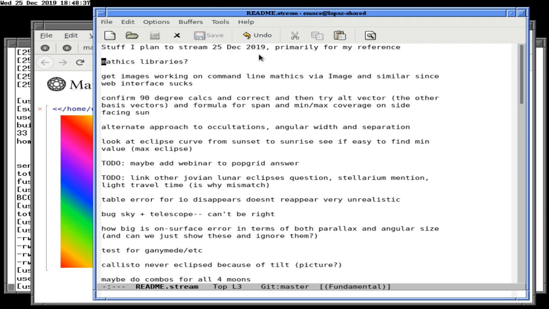If you want a real reason as to why we're using Mathics, it actually is pretty good in terms of the command line use of Mathics, and it does have some of the better matrix and linear algebra functions that I like and that are actually fairly useful. It's just the graphics are unusually poor, and you need a web browser to run them.